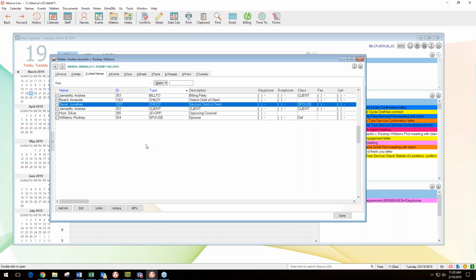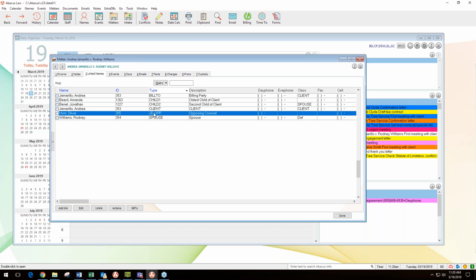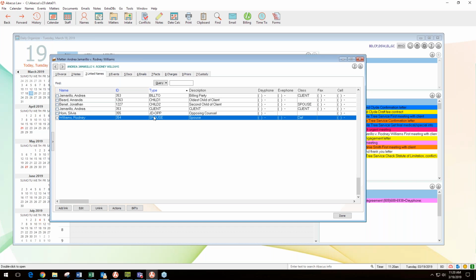So instead of having to do that manually, as I mentioned before, the intake process takes care of that. Look at it this way. If you were to have a spouse, and you need to fill out the spouse information in the form, just to even have their name or their address, well, clearly you need to identify who the spouse is and link that name from your database to your matter.